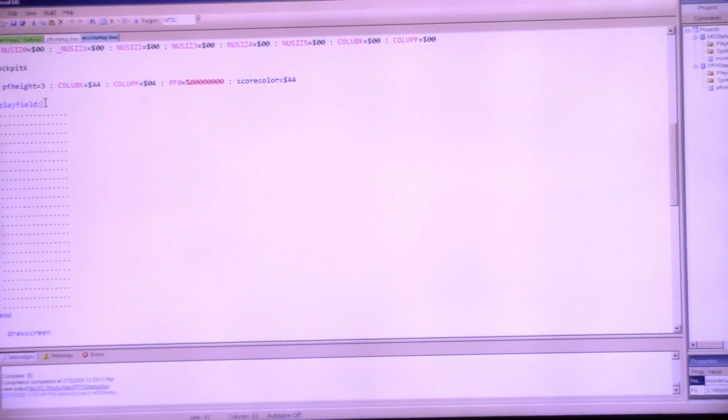Also, it's stored in your graphical ROM space. So even though you get more sprites to use, and those are going to use up space, your background is also using up space. Whereas with the standard kernel, the playfield is not stored that way.